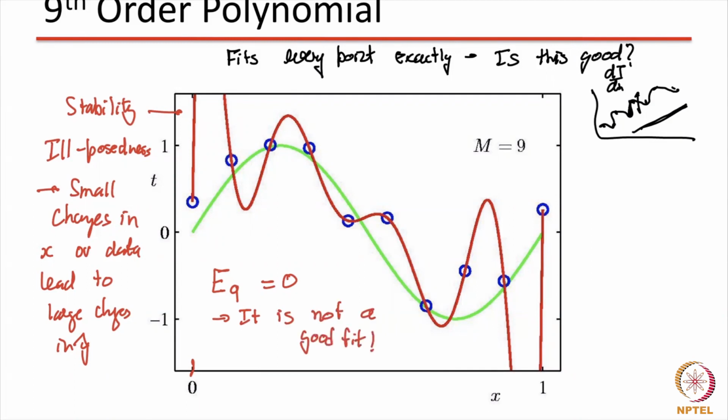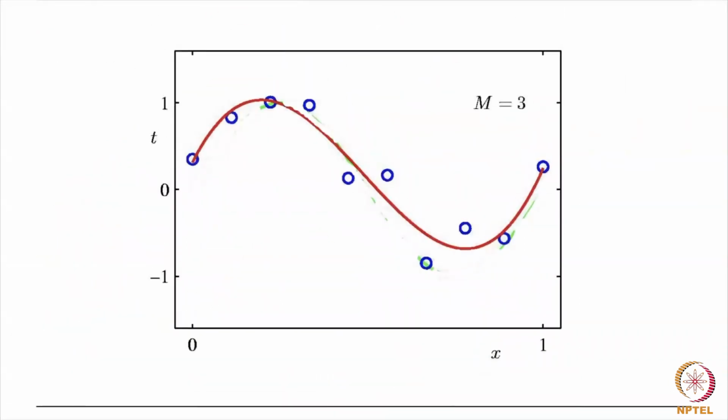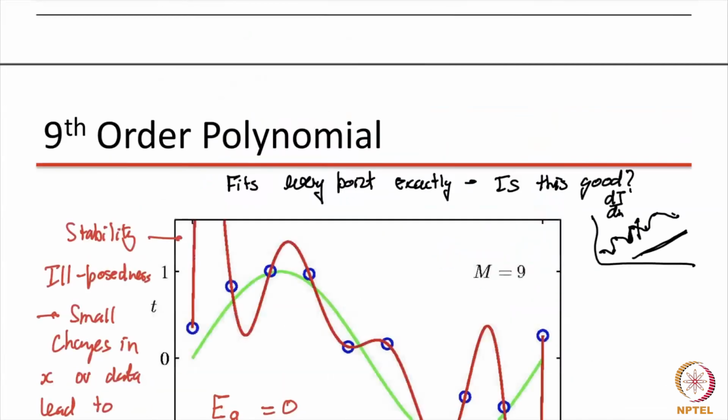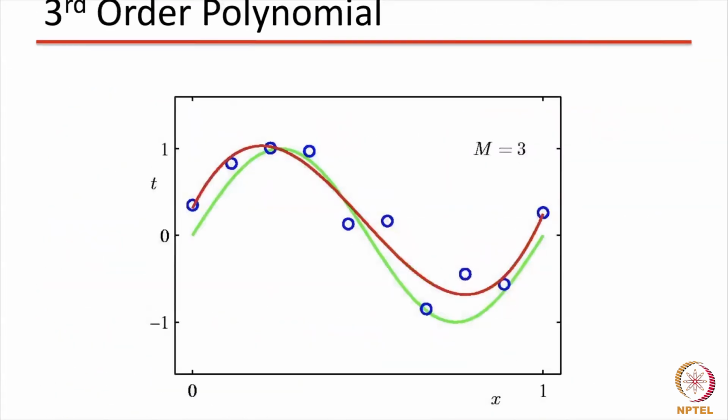So just driving the error to 0, or driving the cost function to 0, is not really as important as putting in a model which is of the right order. Now let's compare this with the 3rd degree polynomial. As I promised, I will now show what this looks like. If you compare the 3rd degree polynomial versus the 9th degree polynomial, the 3rd degree polynomial is not a perfect fit, but it is stable. It's more robust.